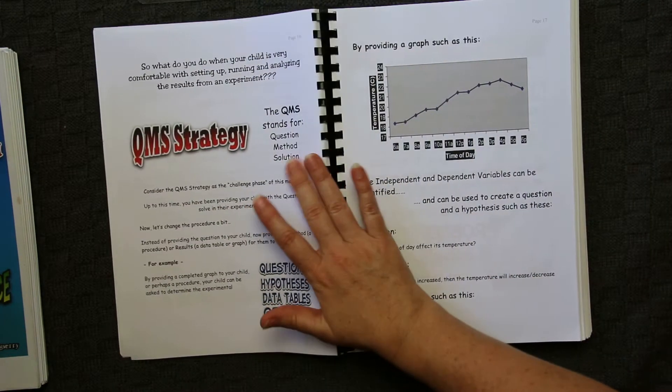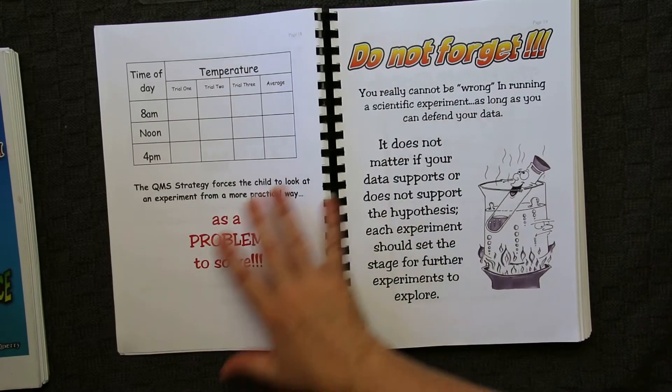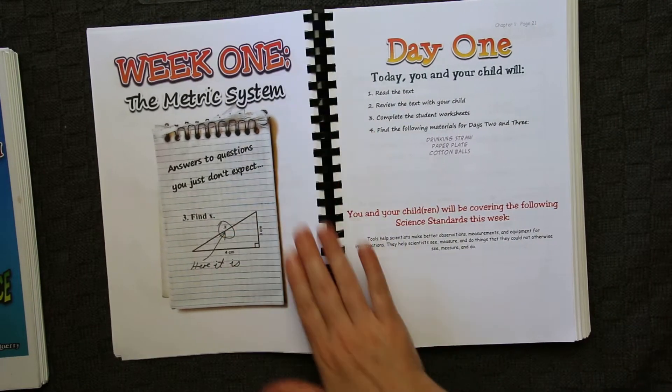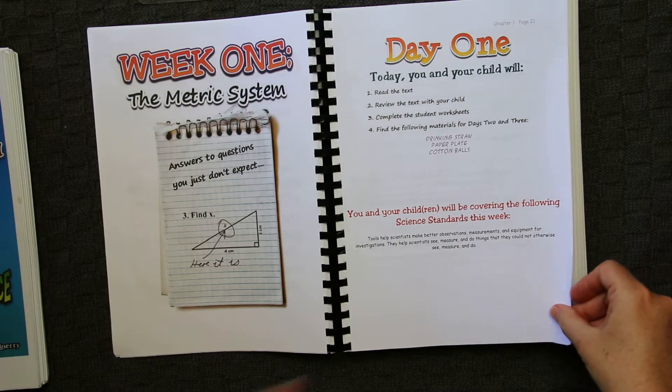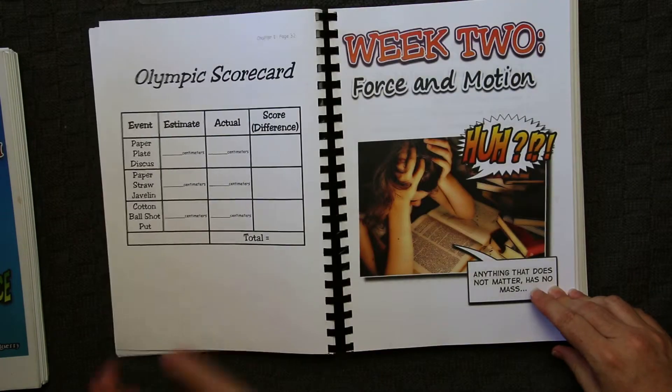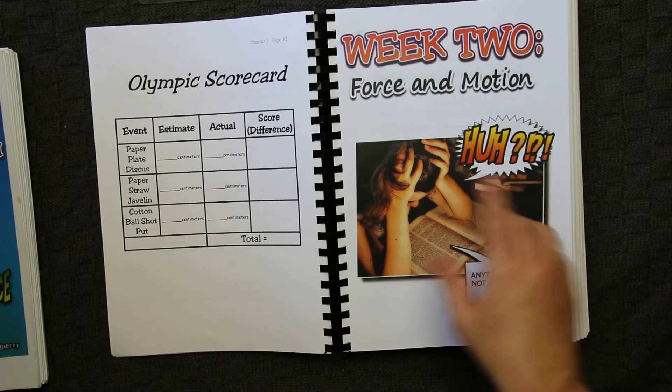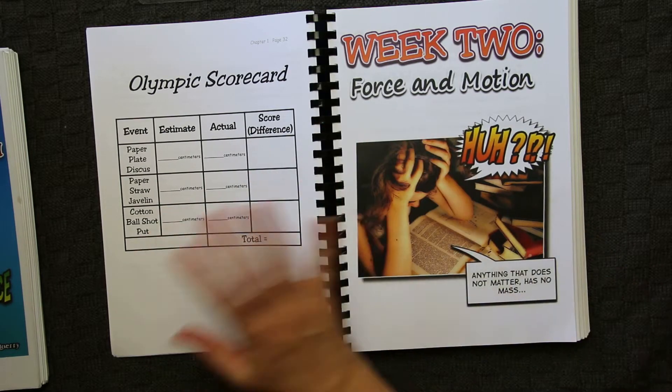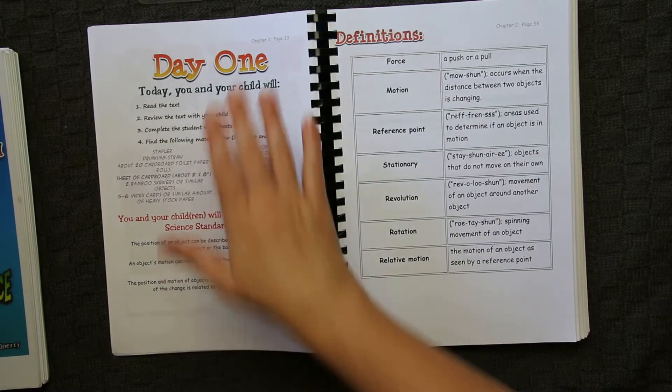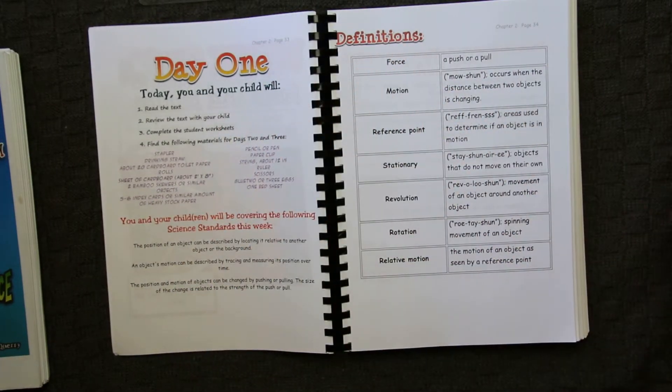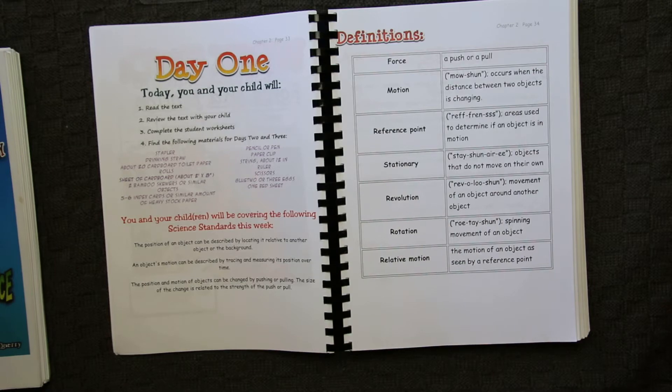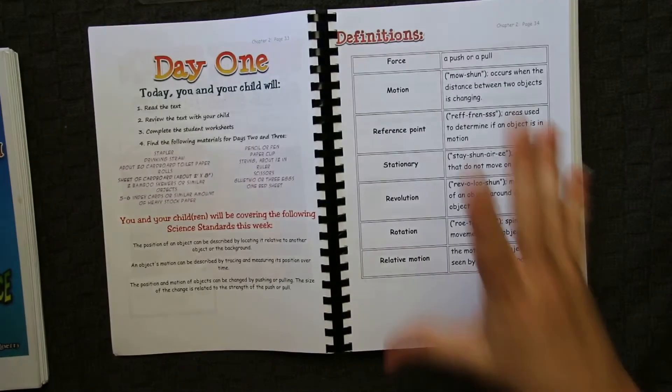This part here that I'm just flicking through walks you through how to look at a science experiment in a little bit more detail. And then we get straight into force and motion. So this is the parent guide. Remember, this is aimed simply at the parent. So it's day one. And again, it's broken down into days throughout the week. You can choose to do it in any way that you choose, as this is what we do as well. We don't follow the plan that is in this book.